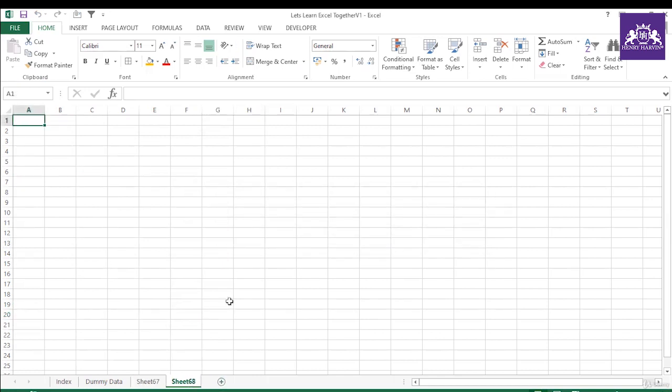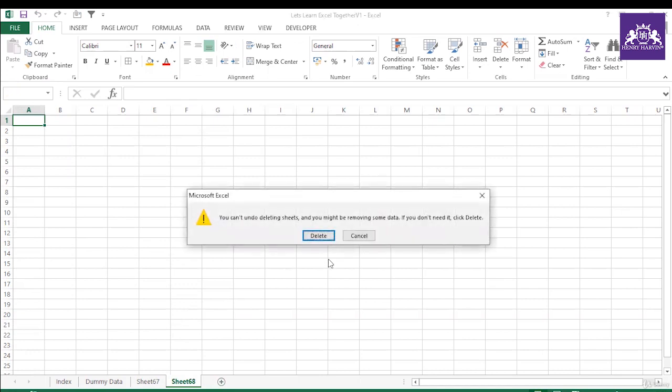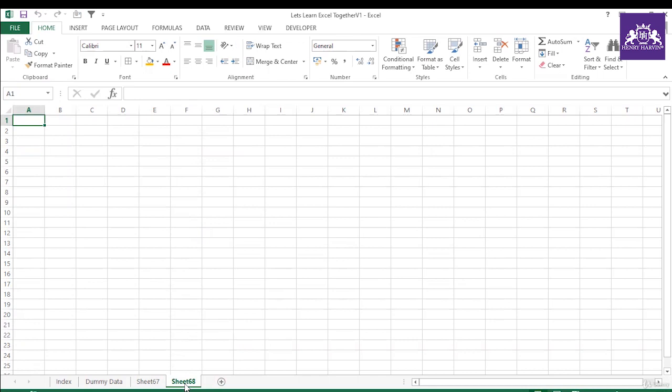If you just do again, press F4, press F. You can see that it is not recognizing the last action, but we have the answer to that, or maybe we have an alternative to that. So now what is happening?